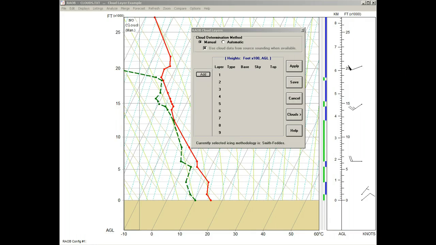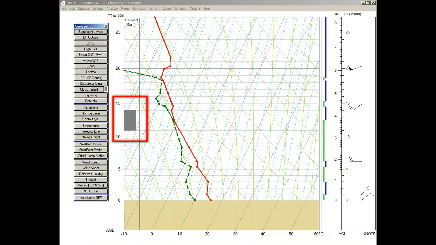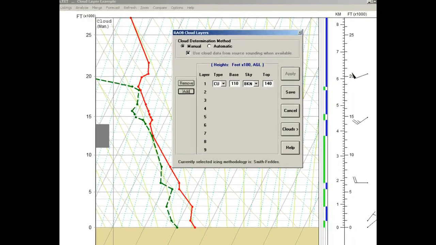So let's click the Add button, and let's enter a broken layer of cumulus clouds from 11,000 feet to 14,000 feet. And now, to see the cloud graphic, we'll select the Apply button, and there's the new cloud graphic. And now we'll right-click the Clouds toolbar button to return to the cloud table.